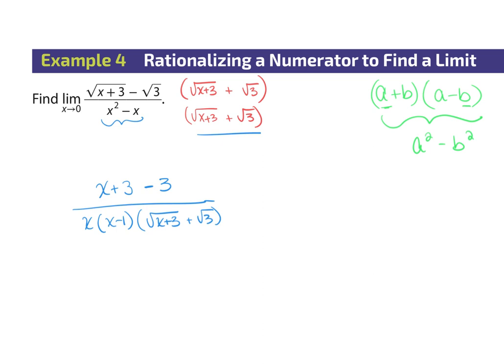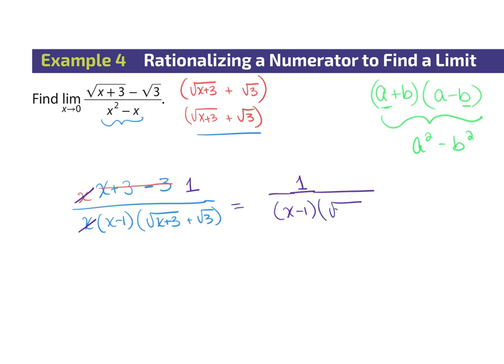What is x plus 3 minus 3? It's not a trick question. It's just x. So this whole thing just equals x. Now what can I do? Now I can actually use my canceling method, can I not? I can reduce that top x with that bottom x. What do I have left on top? 1. Please don't forget that you have a 1 on top. It's going to change your limit. So now I have 1 over this big, huge thing, x minus 1.